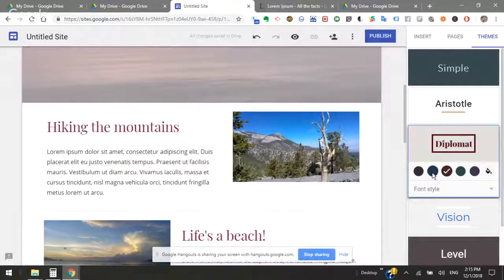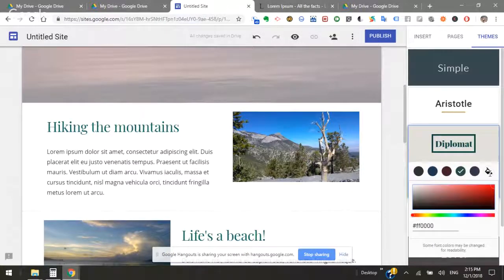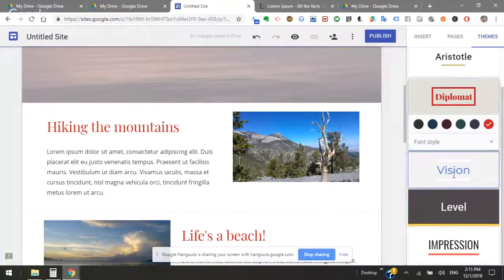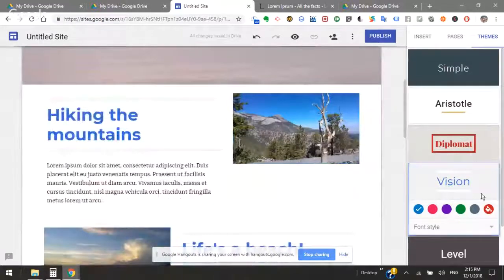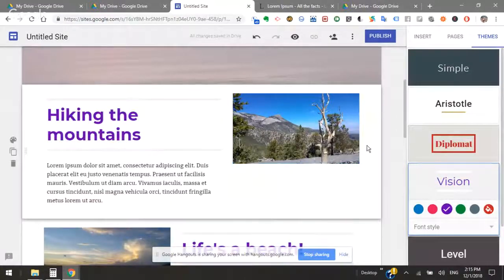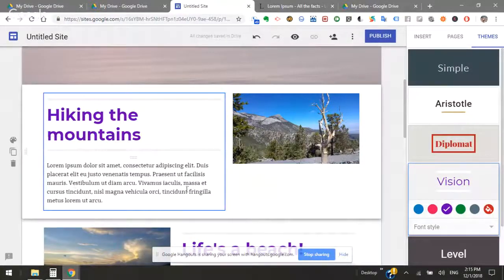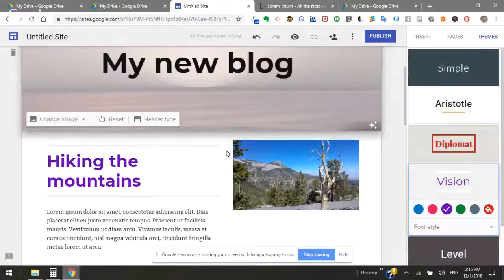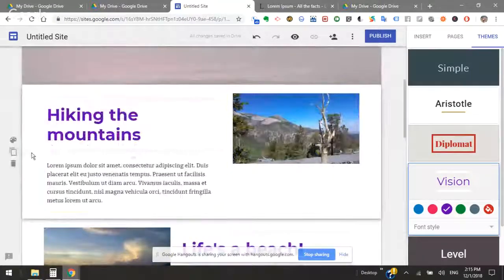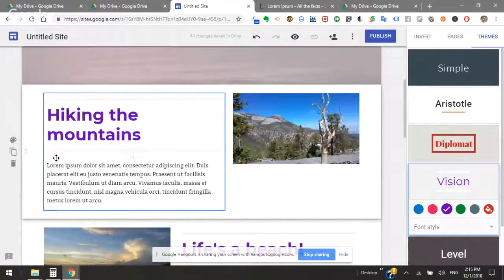We can change the colors very easily, or we can select our own here. More red theme, vision. So the themes just kind of basically are going to change the colors and the font.